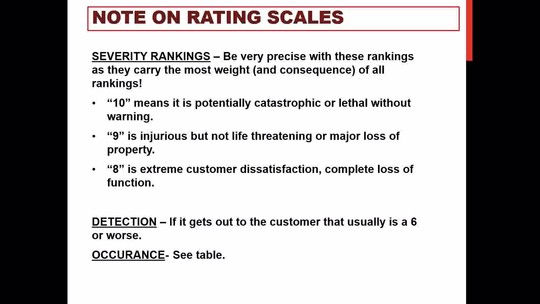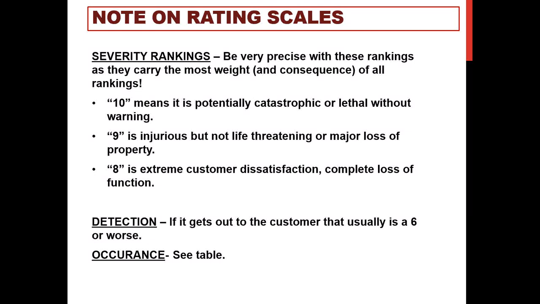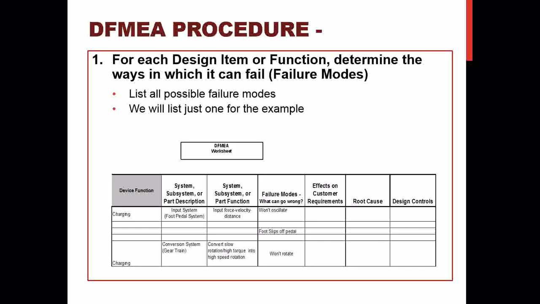If we have a failure that's going to be hazardous with warning but could cause property damage but no extreme safety issues, then we're going to rank that a 9. And if the product's going to lose its primary function and be totally useless to the customer, that's going to be an 8. From there on down, the rankings don't get as critical. Those top 3 are very important though.